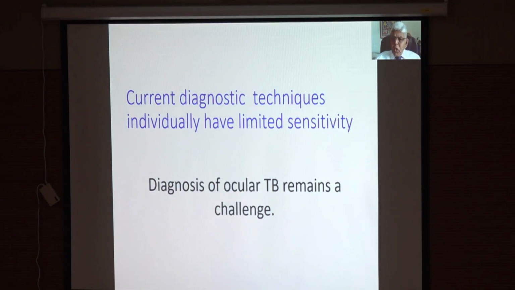So what I'm trying to show you here is that if we use the standard diagnostic techniques currently available, be it the skin test or QuantiFERON or radiological test or the polymerase chain reaction, individually they all have limited sensitivity. You will not be able to diagnose a case of TB uveitis if you depend individually on any of these. So it has remained a challenge, and that is why the diagnosis has always been very contentious and debatable all over the world.